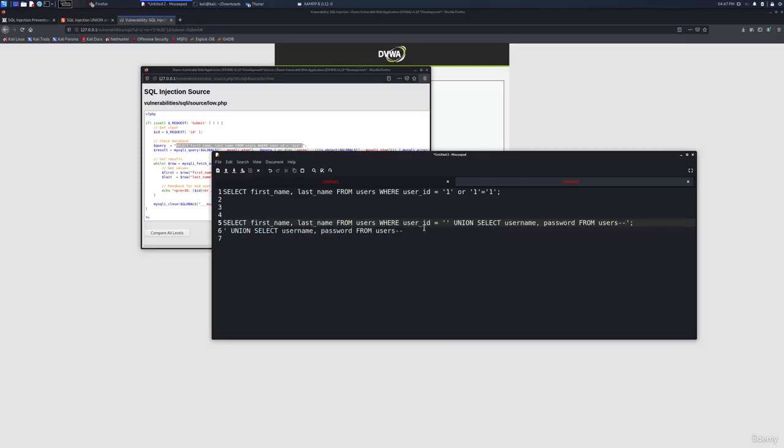Now we're saying that where user ID equals empty string, then we are going to make a union select from username, and we don't have any username table, so we just say user, because we know that from users table here, and then we have the password because we assume that there is this password table. So we take this, and then we keep these two strings right here because SQL will treat the rest as a comment, making it obsolete.